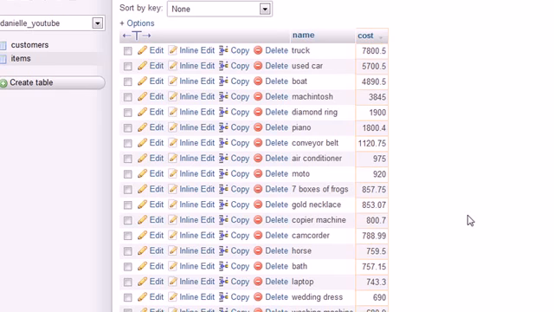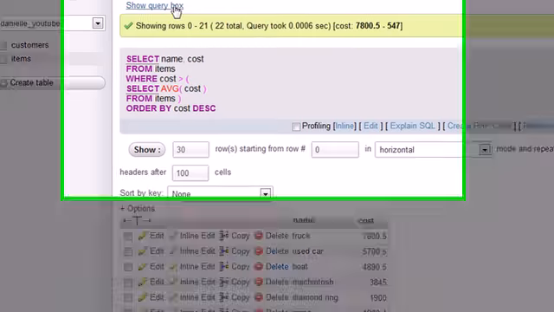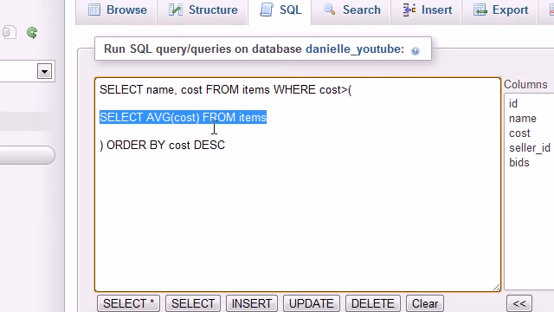So if you're saying, okay, Bucky, first of all, this is a really useless query because instead of having this, you could just go ahead and type in average cost and it would be the same. Well, yes, it is, but then how would I explain subqueries? Well, I know this is a useless example in that there are easier ways to do this, but I just want to show you guys a very simple subquery.